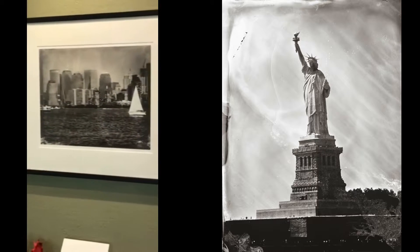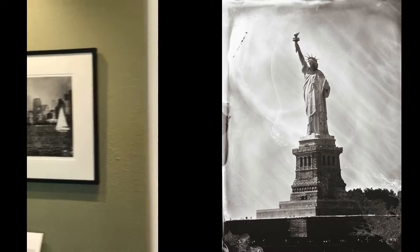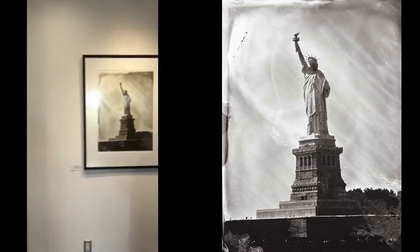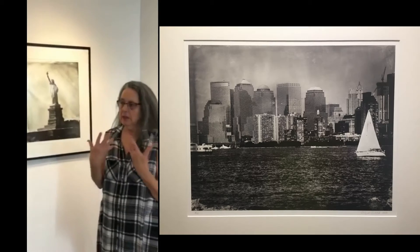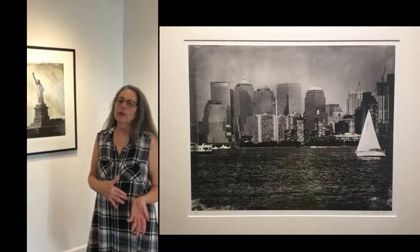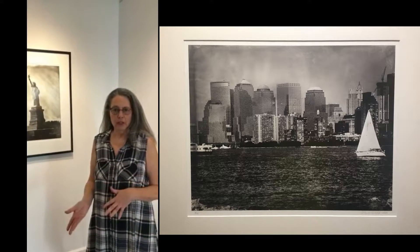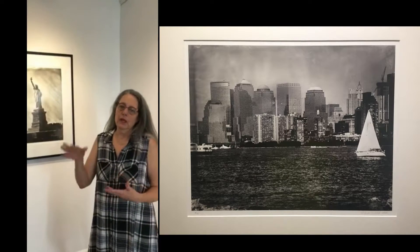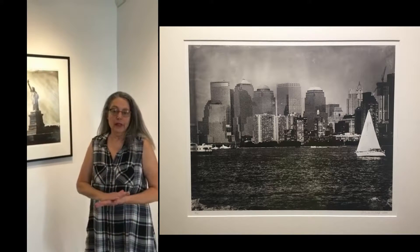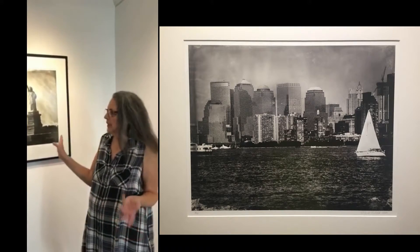What's wonderful about doing wet plate collodion, which is the process that you're seeing on the wall, is that I make my own film. It doesn't matter what I started with — I can photograph in camera, or I can take a digital image or a film image into the darkroom and then enlarge onto a glass plate because I'm making that film. And so that's what I did with these.